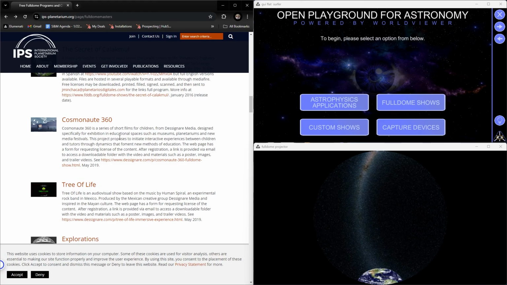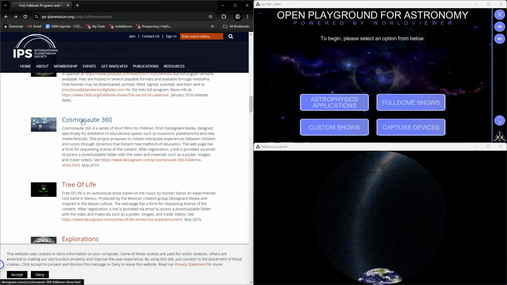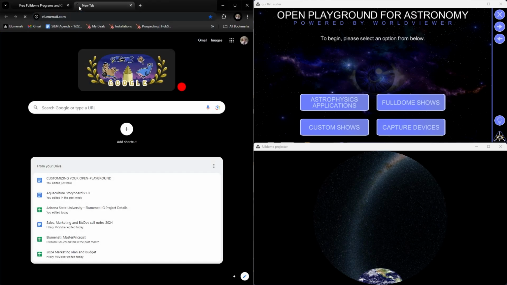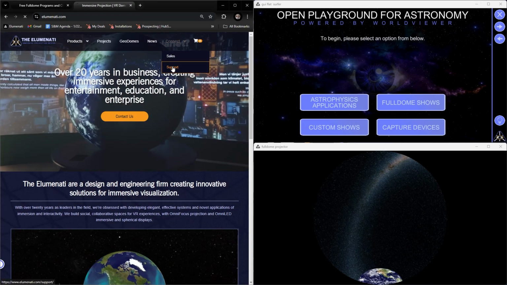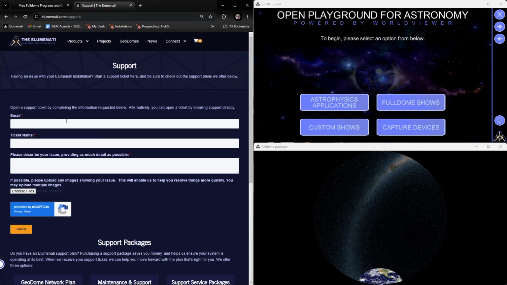The second way somebody might send you a full dome show would be by sending you frames or image sequences and audio files. When someone does that, you have to compile the frames into a movie and layer the audio track with it. This is a little bit more difficult. If you need assistance in doing that, I highly suggest asking the creator for assistance, or you can submit a ticket to support at Illuminati.com, or by visiting Illuminati.com and clicking on Connect and Support and filling out the information requested and submitting. A technician will get back to you within 2 business days.